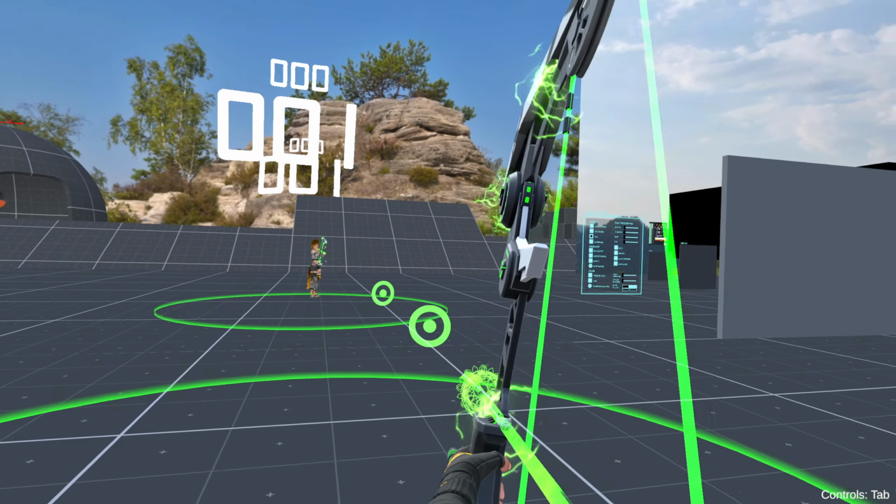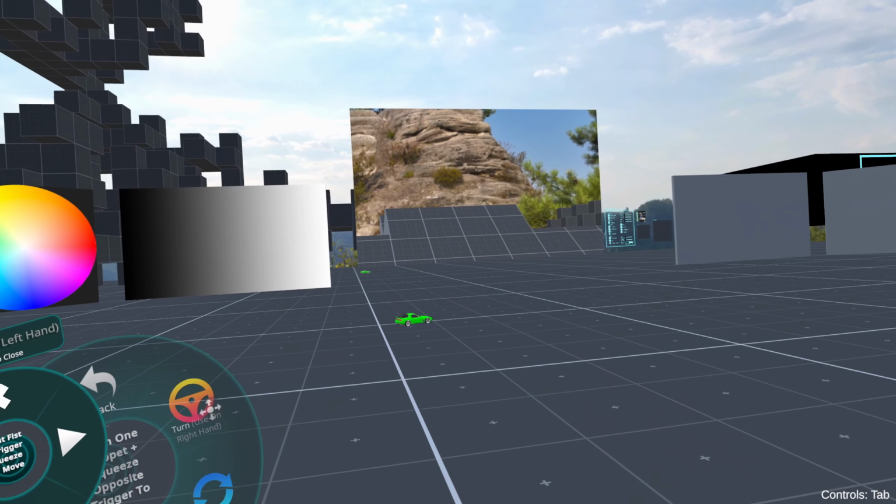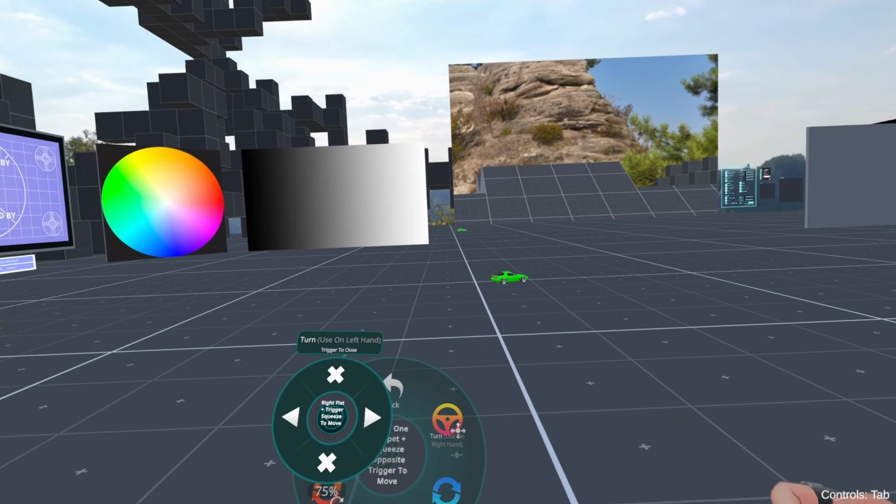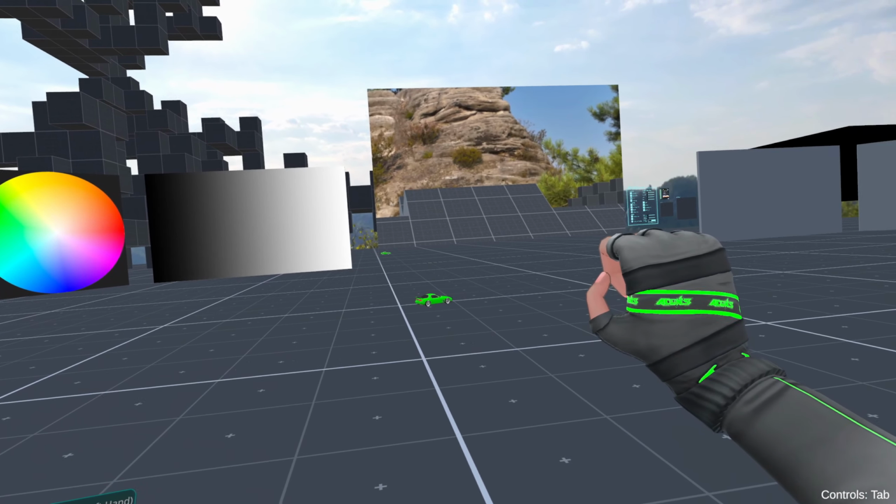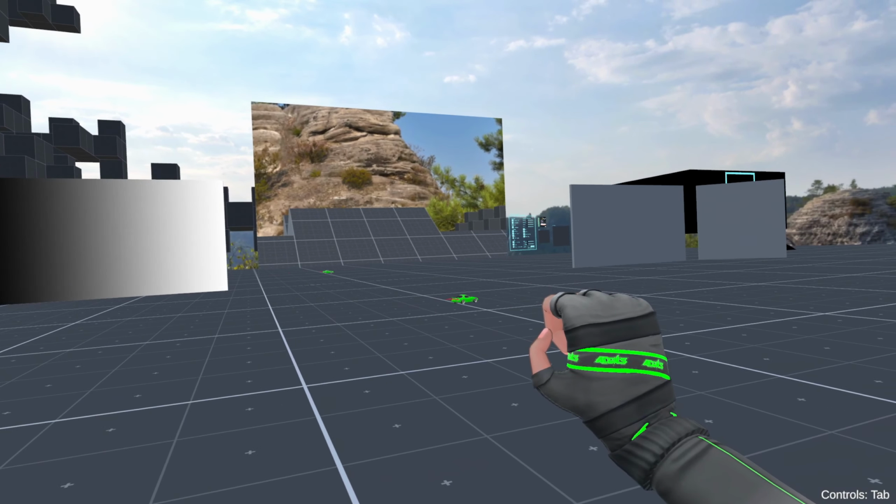So what you want to do if you're right-handed, what I do is open the menu on the left hand, the turning menu. You can see it's turning. And then what you do is you make a fist and you squeeze the trigger. If you're on Oculus, it'll be your middle finger trigger. If you are on Index, it's going to be your main trigger squeeze. And I believe if you're on the Vive wands, it's the same trigger. I don't have Vive wands, unfortunately, but that's what I've been told. So what you can do is make a fist, squeeze your trigger, and it's going to go forward.